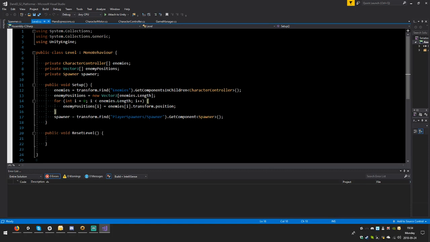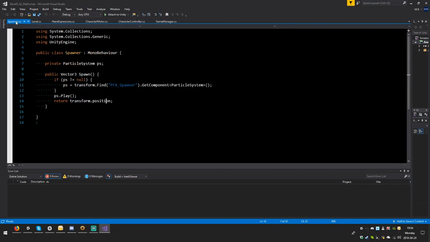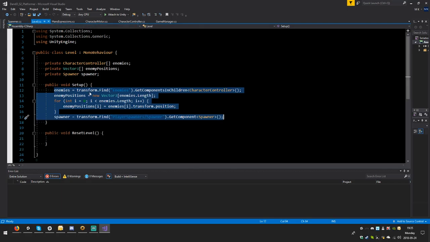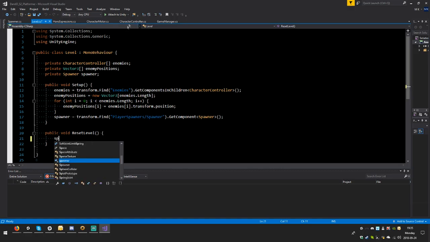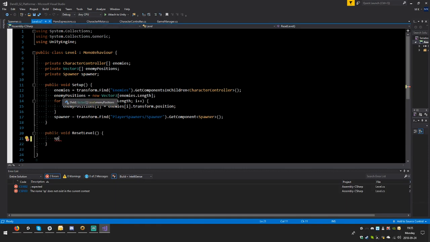Anyway, so here we go. Now we've got the level over here, and we have the reset level, which should set up both Hans and the opponents. And Hans should appear on the spawner. No, actually, this returns a vector 3, and it also plays the particle effect, so we're going to have to call that. Does the level have knowledge of the spawner? Yes, it does. So here, we're going to have the spawner give us that vector 3. Then let's take a look at the character controller, because I'm guessing setup needs a vector 3. Okay, it's looking good. This shouldn't be too difficult.